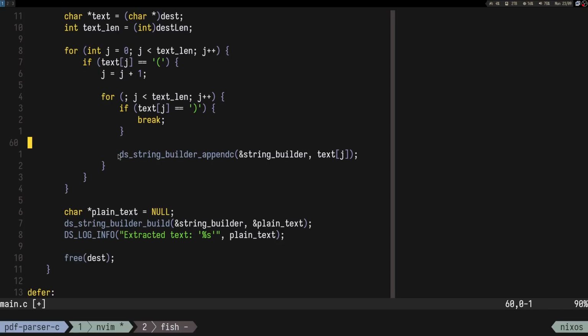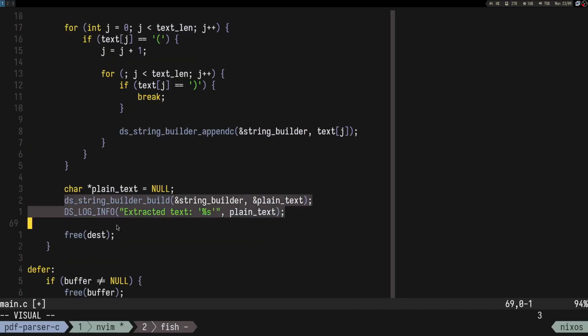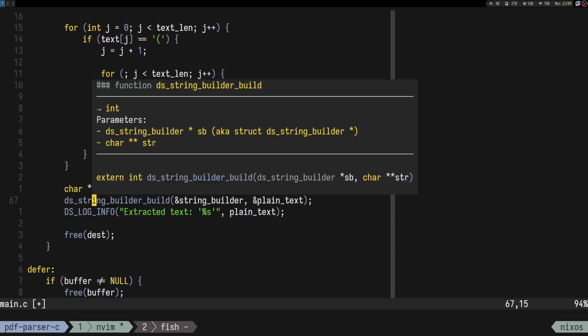But if the data structure itself keeps a failure flag, we can erase that error when we do build. Somehow that makes sense, but it doesn't matter. I mean, the only error that can happen here is you running out of memory. So I guess it is what it is. You cannot do anything about it. If you run out of memory, you run out of memory. But yeah, this one can kind of be avoided.